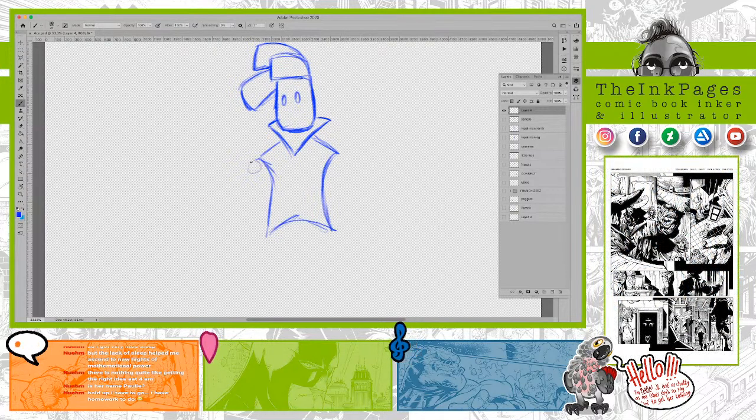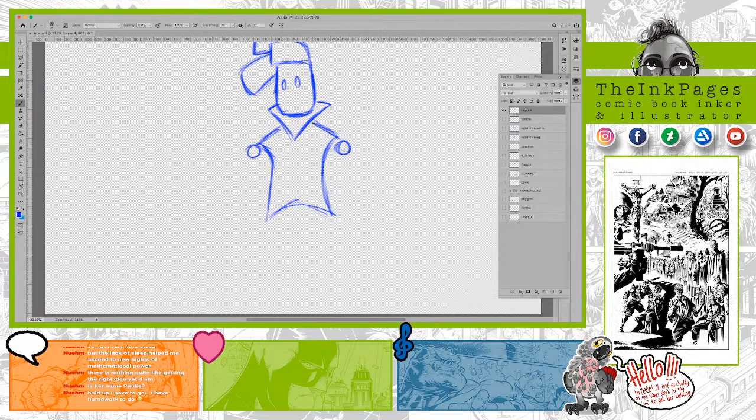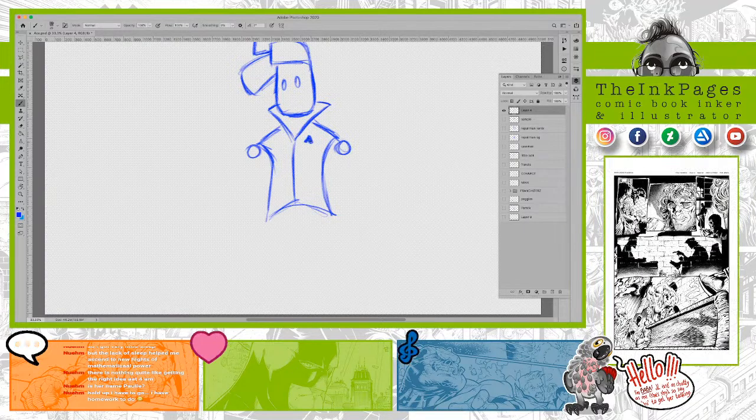And then you've got the... Now, drawing it like this, it seems rather simple, but it's not. And then he had the ace symbol up here, which I've kind of butchered.